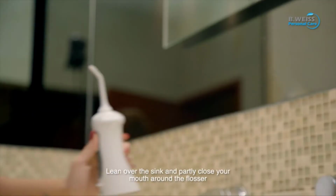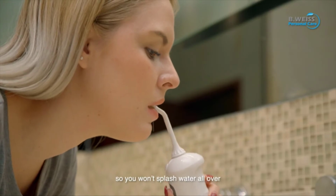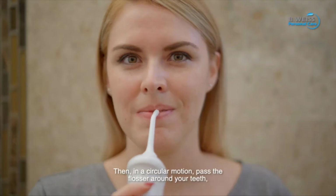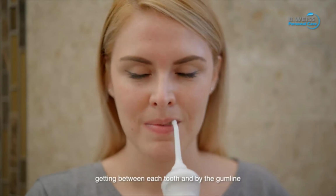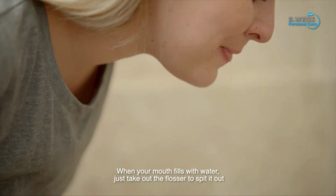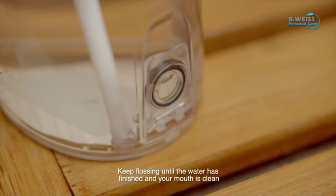3. Lean over the sink and partly close your mouth around the flosser so you won't splash water all over. Press the on button. Then, in a circular motion, pass the flosser around your teeth, getting between each tooth and by the gum line. When your mouth fills with water, just take out the flosser to spit it out. Keep flossing until the water has finished and your mouth is clean.